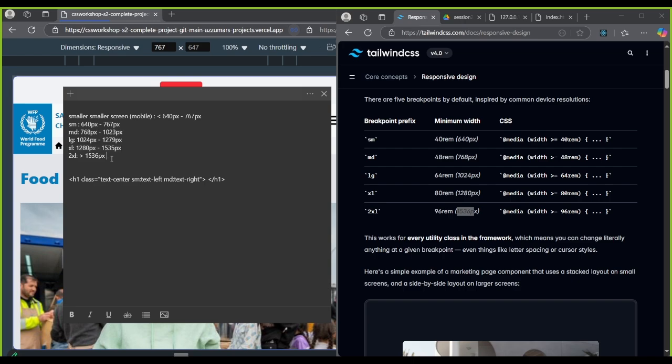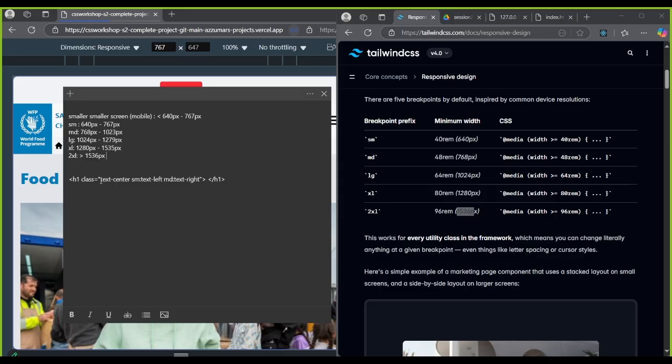You need to understand that for Tailwind CSS, whenever you apply a style to any HTML element, by default it's gonna be mobile first, or the smallest screen possible. It's gonna apply to that first.